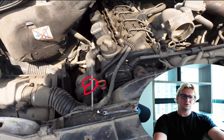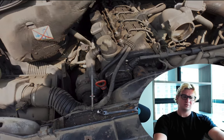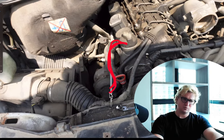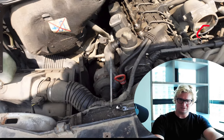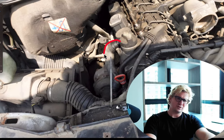So when that turbocharger spools, unfortunately, that extra pull not only pulls the fumes out of the engine block, but it pulls the oil out of there as well. And this is where the real problem comes in. So when your turbo spools real hard, when your van's under heavy load, this hose right here is going to suck oil out of your engine like a straw. And once that oil comes out of your engine, it's going to pull through the turbo and get spit out all over the place — you can see some right here. It's going to look like your engine is hemorrhaging oil, but what's really happening is it's all coming from this hose.